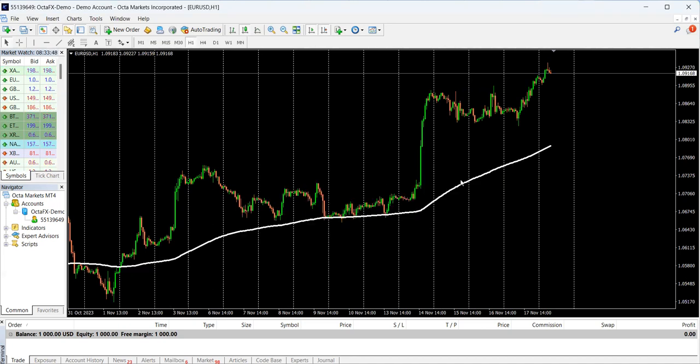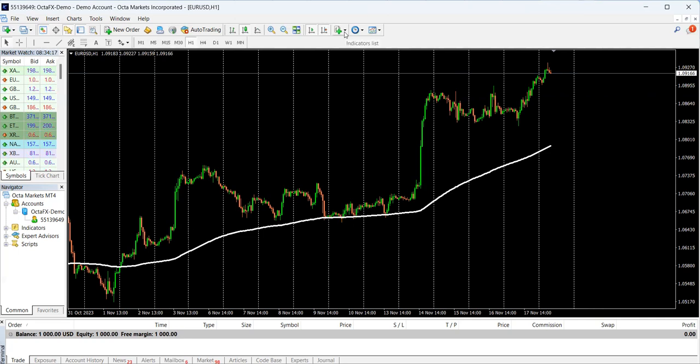So that shows me the longer trend in the market, and it helps me to know what trade to enter exactly, whether I'm going to open a buy trade or a sell trade. So this guides me. This exponential 200 is more like confirmation. But when we move on, you'll see what exactly I mean by that.